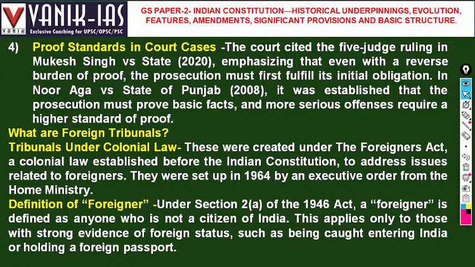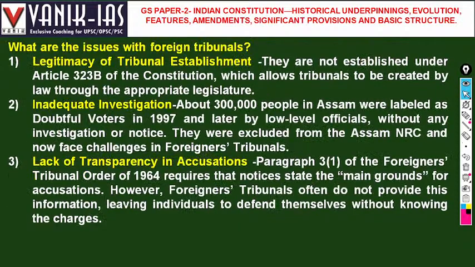So under Section 2A of the 1946 Act, a foreigner is defined as anyone who is not a citizen of India. This applies only to those with strong evidence of foreign status, such as being caught entering India or holding a foreign passport. But the issue with foreigners tribunals, legitimacy of tribunal establishment: they are not established under Article 323B of the Constitution, which allows tribunals to be created by law through the appropriate legislation.